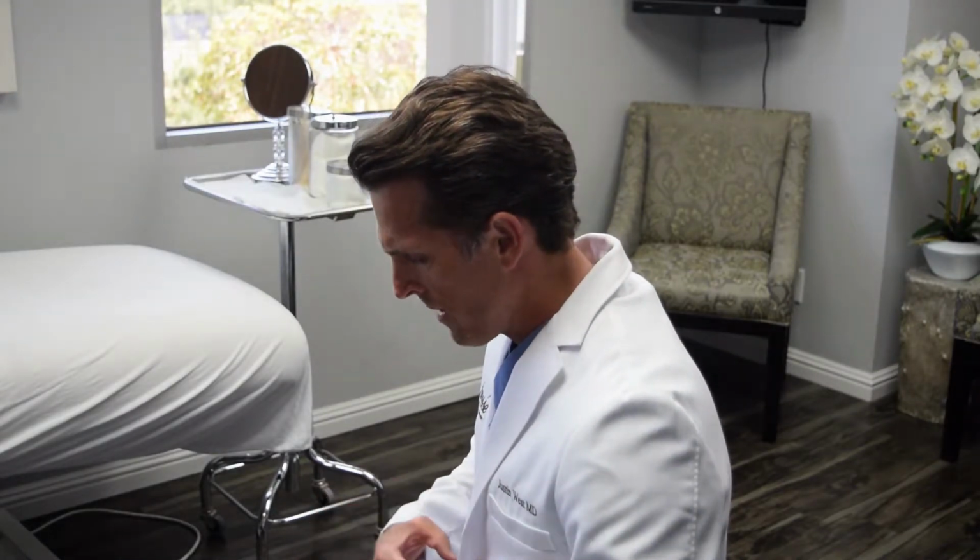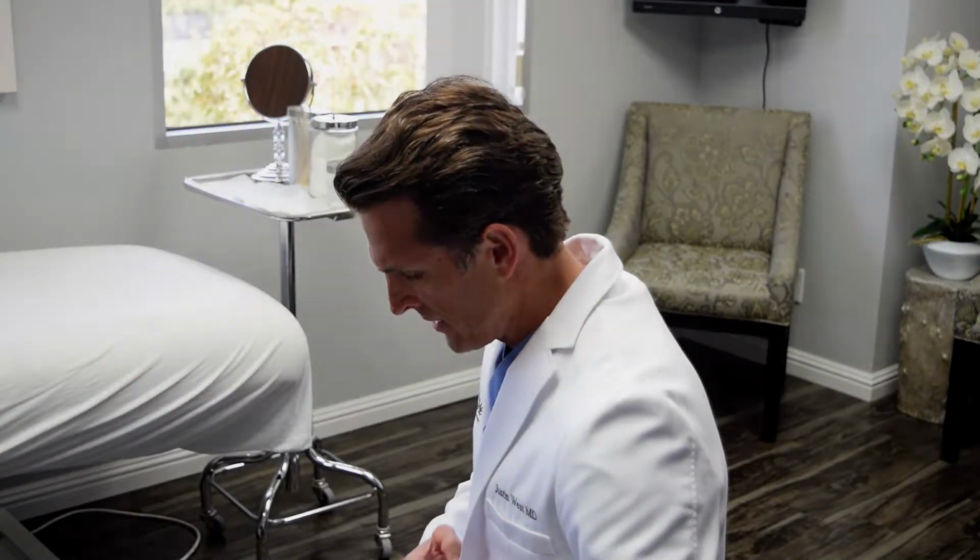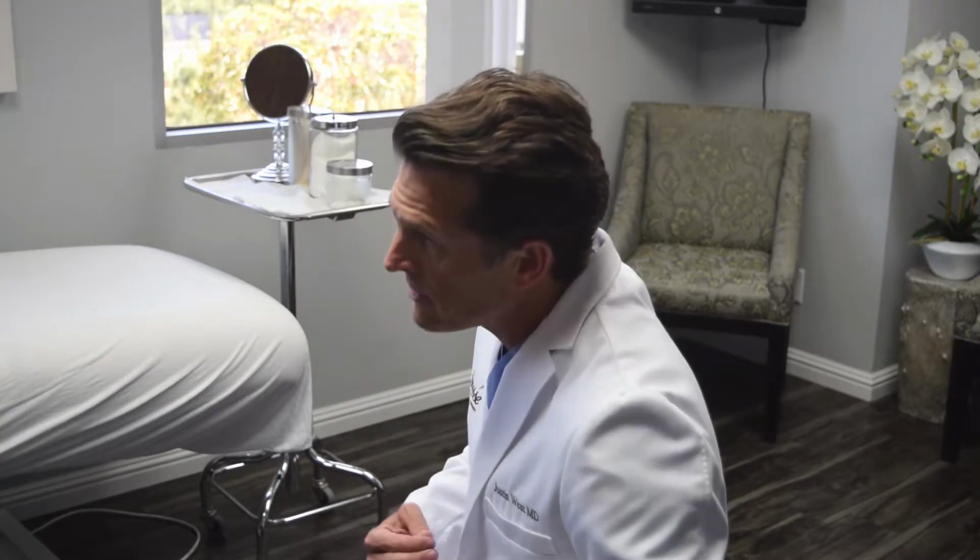And some people, they go back fairly close to where they started, but in a lot of people, or maybe most people, they maintain some sort of separation. The question is it a little bit of separation or is it bigger separation? We call that a rectus diastasis. And fixing that, when you bring that muscle back together, one is that the core works a little bit better because the muscles are better lined up, but two, it helps to redefine the hourglass appearance of the belly. So it's an important step.